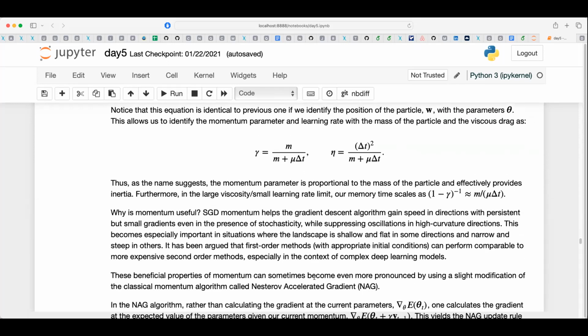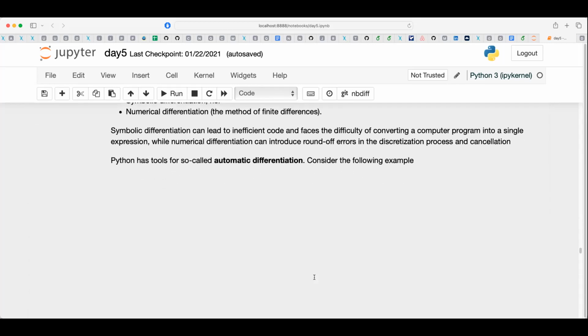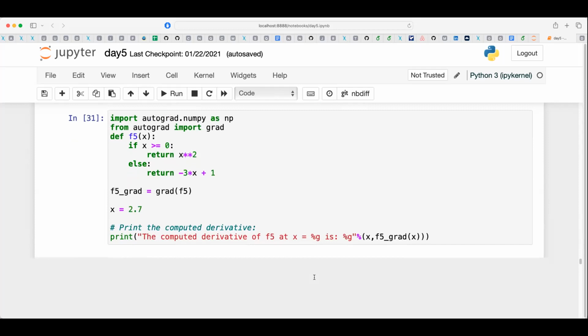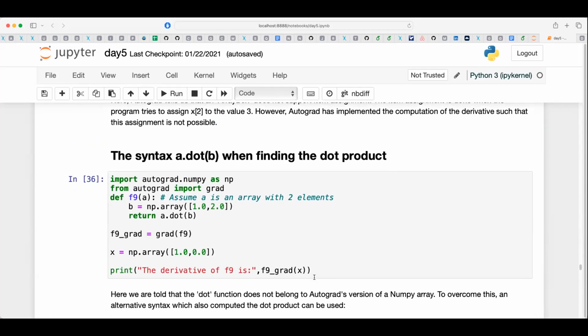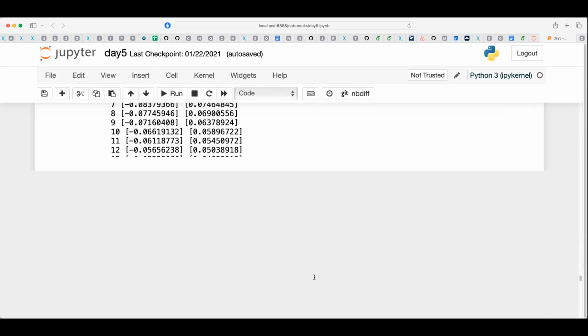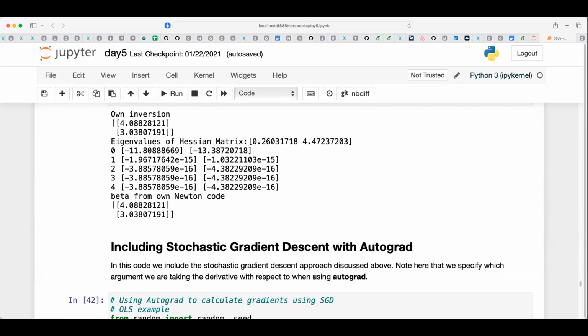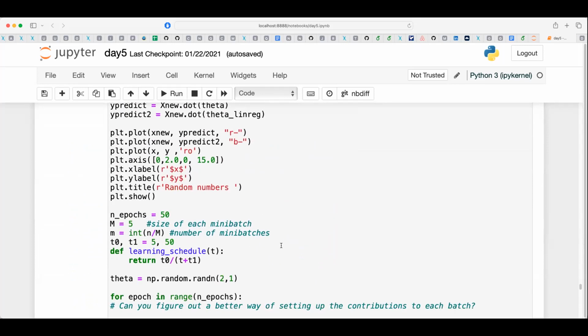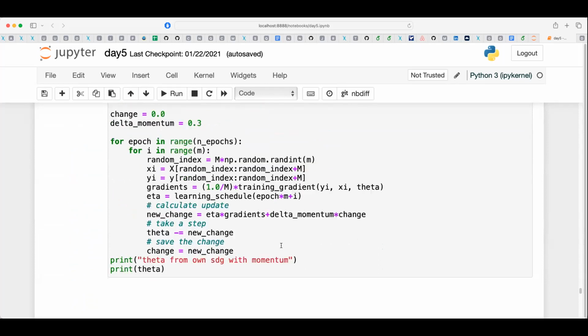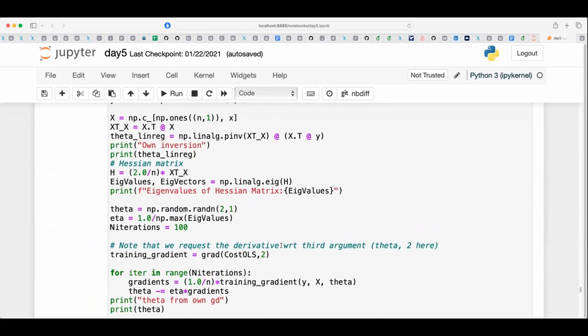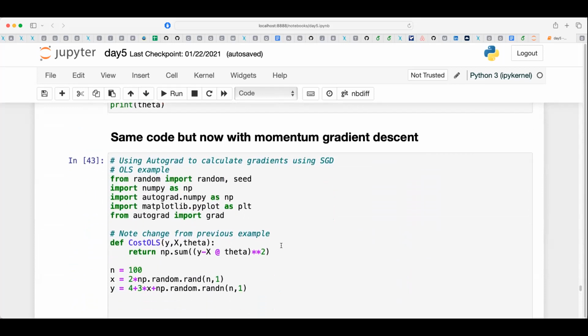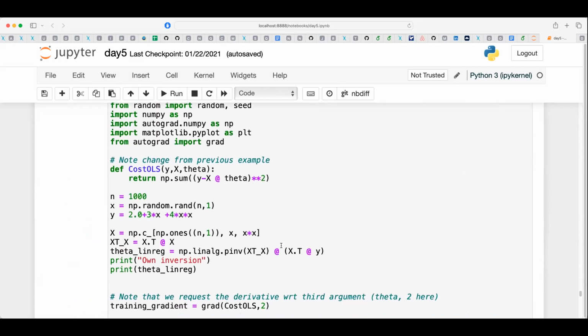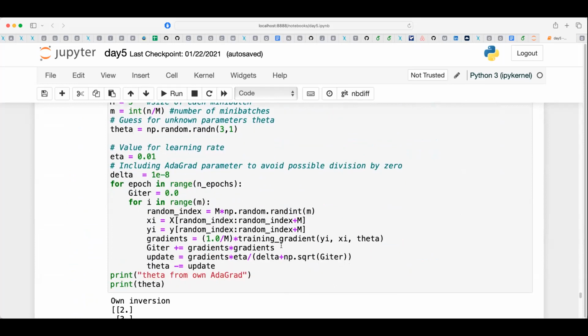And if we now go back to the functions which we had here, if we go down a little bit towards the end of the slides, you will see many implementations of stochastic gradient descent. So if we look at, for instance, stochastic gradient descent with AdaGrad, so what you would have then is now using AutoGrad. So this is the standard ordinary least squares, but let's take AdaGrad, which should be this one. No, that's the same code with momentum gradient. But let's do, this should be AdaGrad, yeah.